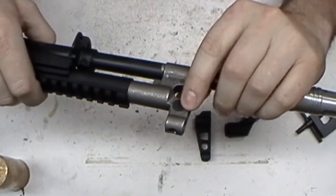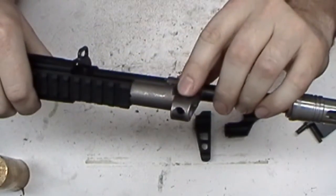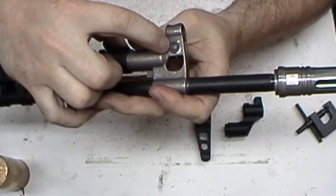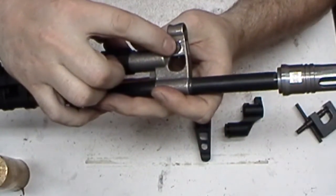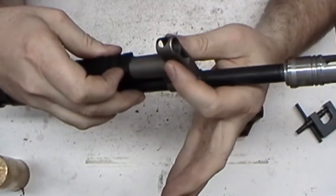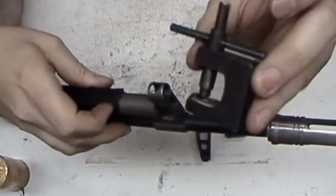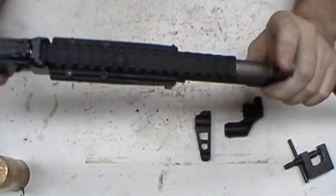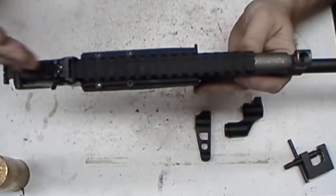You'll have to come up with a way to kind of smash it in there. I put it in my vise, kind of got it lined up as good as I could in my bench vise, and put a steel nut on the other side just so nothing here would touch, and started slowly getting it worked in to where I could just get this on here and then press it the rest of the way. And everything's perfectly straight.